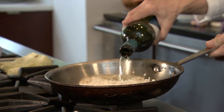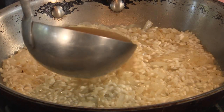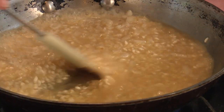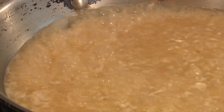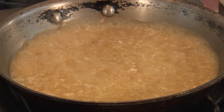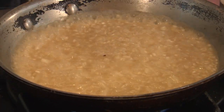A little bit off heat, I'm going to add about a quarter cup of wine. I'm not going to worry about being all the way dry here. Add one ladle full of hot stock — hot stock is important. You want to stir right away because the rice does want to stick a little at that moment. There's a belief that the starch is made somehow by the stirring, and it's not. The starch is naturally on the rice; it's coming out into your liquid. We leave enough liquid around it, giving the starch room to move, and it'll come back later and help us make a really creamy risotto.